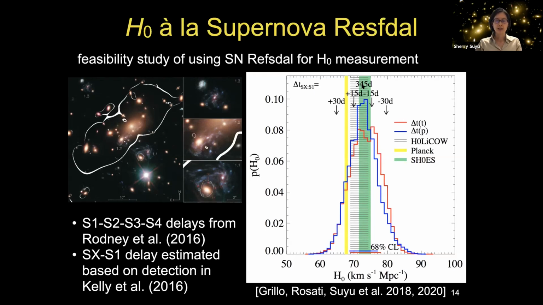And actually, in the end, it's this time delay of SX that's going to determine the H0, at least the centroid, because the value of SX delays can shift the centroid values. But nonetheless, the estimated precision, currently including all the known systematics, is actually on the order of 6 to 7% from the single cluster, which is very promising. So we are eagerly waiting right now for the time delay measurements from Pat Kelly in collaboration.